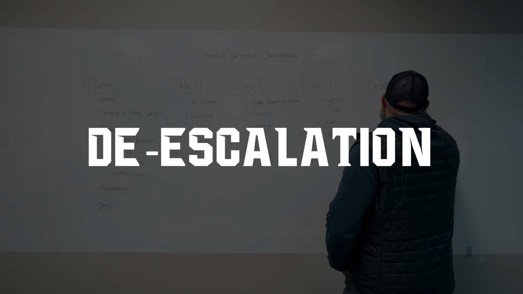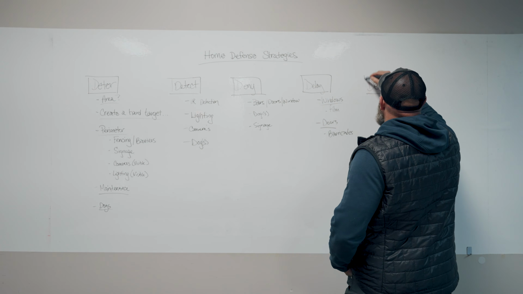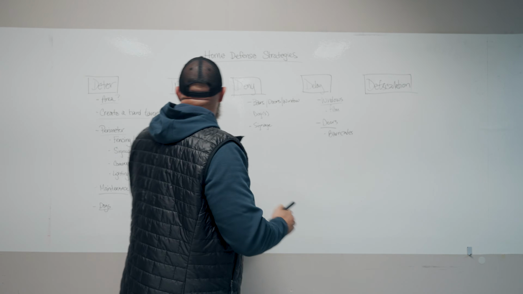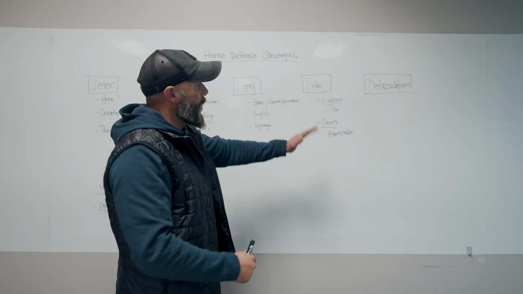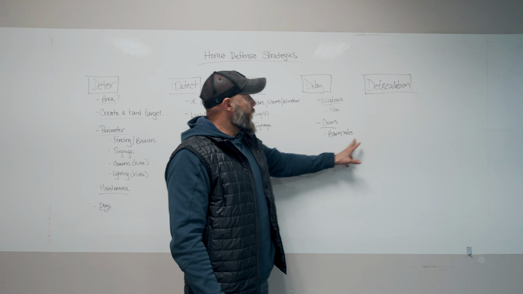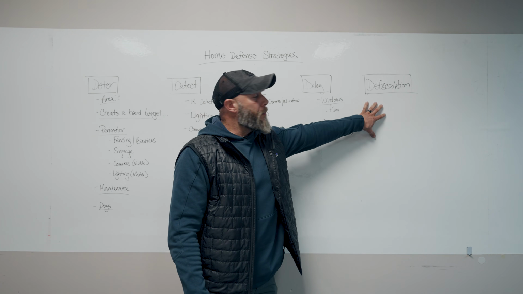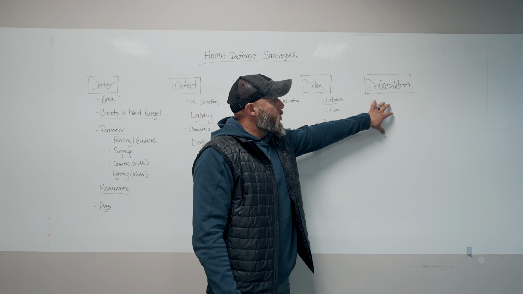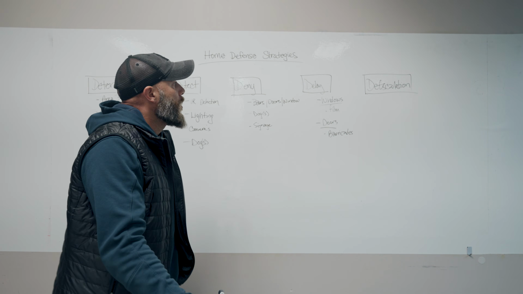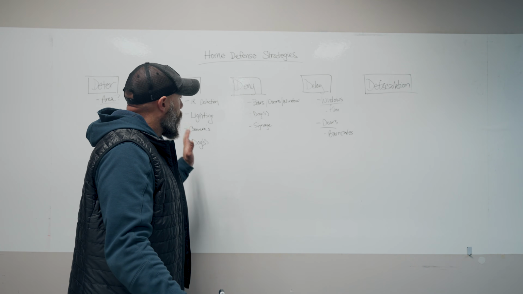De-escalation. It's always harder to spell when you're writing on a whiteboard. That's my story and I'm sticking to it. On the de-escalation side, the reality is that all these things translate and overlap into each other. All of this acts as a form of de-escalation, right? All of these things working together in tandem potentially de-escalate a bad situation from happening. Once they've closed that gap, if you will, they are closer in space to me, approximately speaking. Things that work towards the form of de-escalation are all of what we've said.